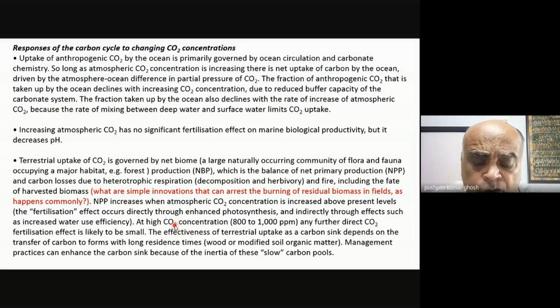The other very important thing to know is that there is actually a golden opportunity to mop up CO2 by plants, simply because at this point in time photosynthesis will be more productive with the higher CO2 levels. But what have we done? We have done deforestation, so there are fewer trees. Trees could have taken up the CO2, but they're not there because of deforestation. Look at the irony of it. We have made things very bad for ourselves, including with these land use changes, of continuously bribing people and converting agricultural land to urban land, and then just making skyscrapers and all kinds of things there, and then knocking off the forest.